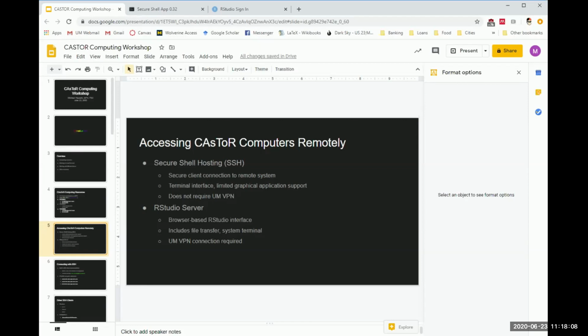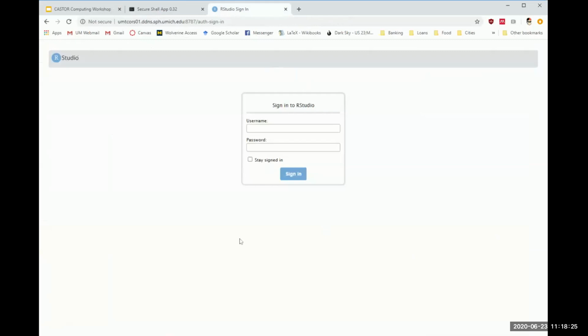The alternate method, and this is where I feel like the future is in some ways, and this still feels futuristic to me, is using RStudio Server's client interface, which, just to preview, is actually browser based.